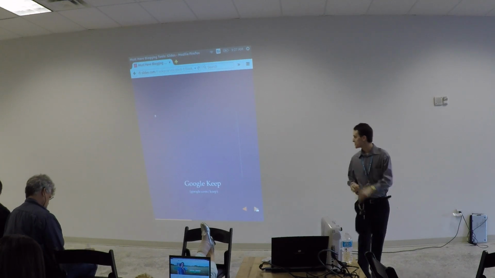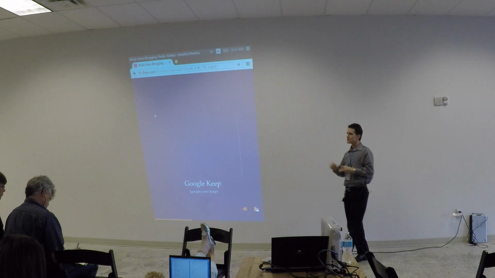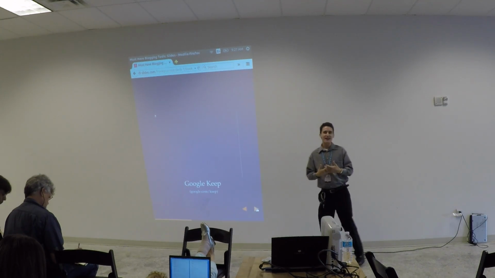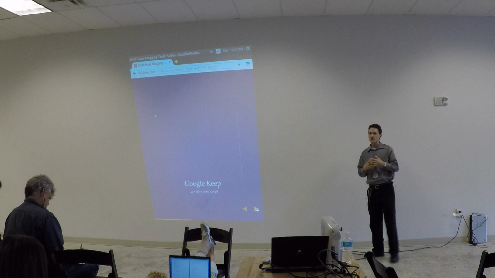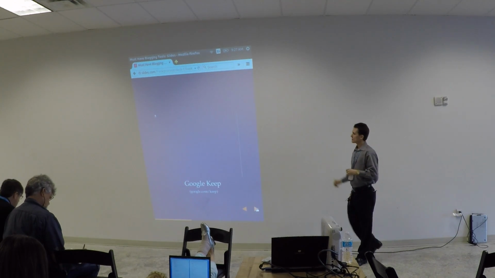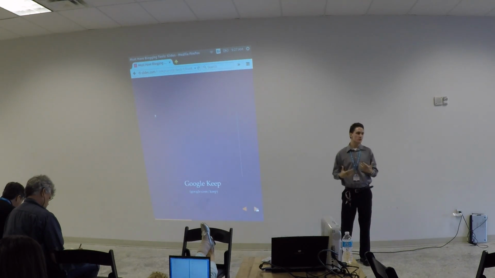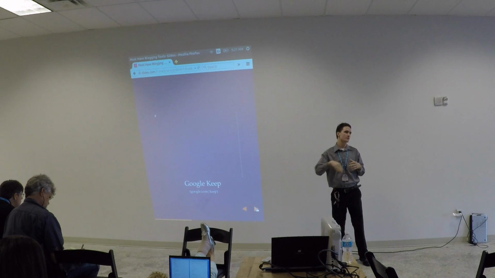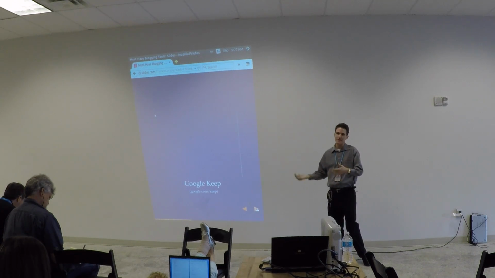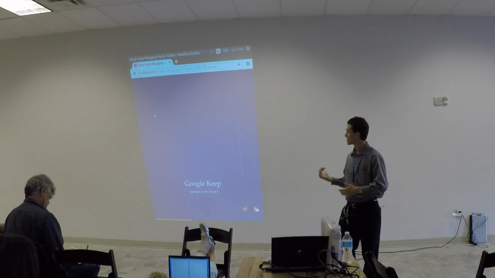Now, a competitor to Evernote is Google Keep. If you love the Google ecosystem, this is their competitor to Evernote. It's not as powerful, but I think the search capabilities from Google are a little bit better. So again, it's not as powerful as Evernote, but if you already have a Google account, you don't have to create another account, you don't have to do all this extra stuff. You already have it if you have a Google account. That's just google.com/keep, and I use that one quite a bit as well.